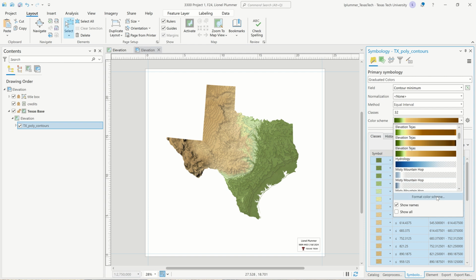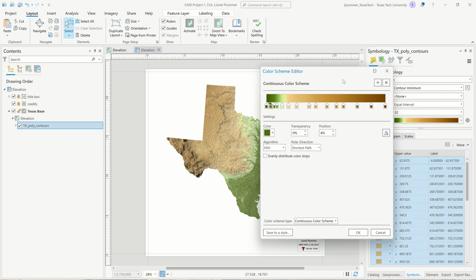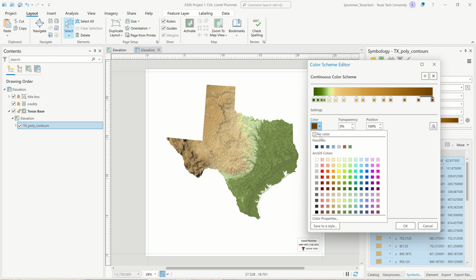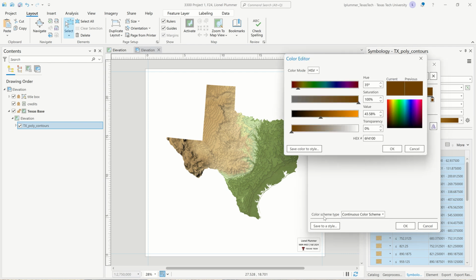Okay, so to create something like this, and I can help you guys get started with this, you go to Format Color Scheme. I know this looks super complicated, but what you can do is start with a dark brown. Click on this one, come here to color, and go to color properties.